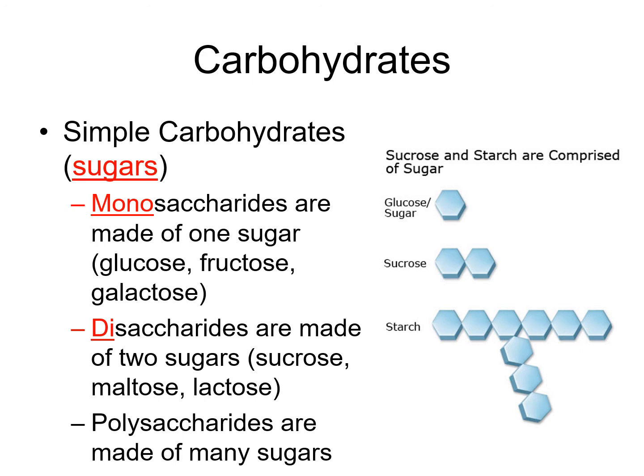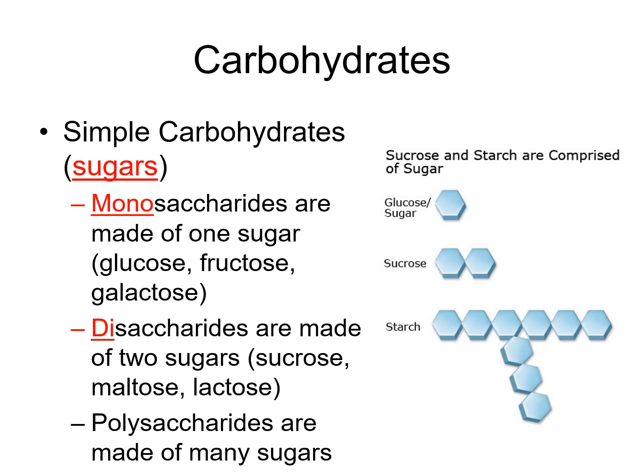So monosaccharides are made from one sugar. Glucose, fructose, and galactose, they all end in OSE, so you've got a sugar. When I start to click my Legos together, I put two Legos together, I have a disaccharide. Again, sucrose, maltose, and lactose are examples of those. But if I keep clicking my Legos together and keep putting more and more together, that's going to make what's called a polysaccharide.